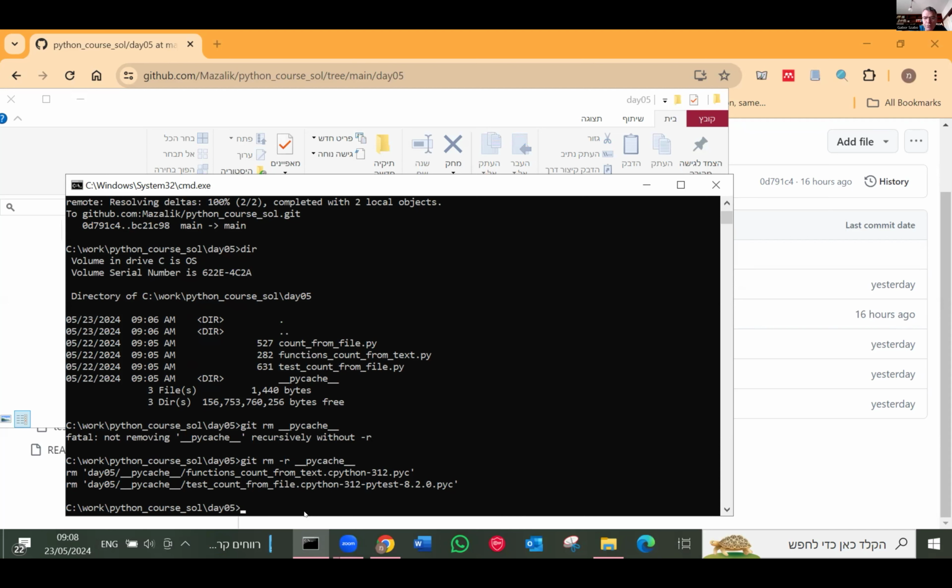So before I go on with the Git part, you can see that the name of the file contains the word CPython, and 312. The CPython refers to the type of Python that you have. There are various types of Python, and we just use CPython, so I didn't go into too much detail. It's not that important for us. And the 312 just means that you are using version 3.12 of Python.